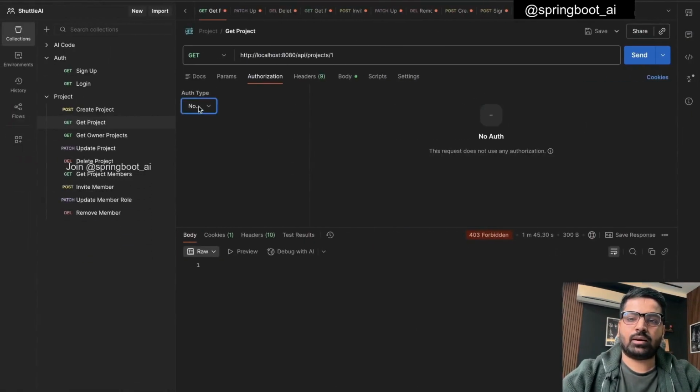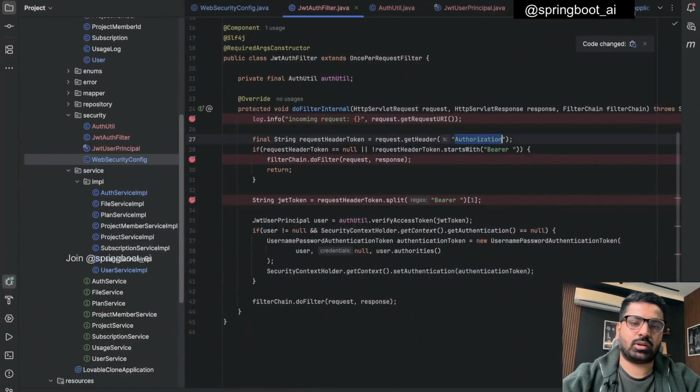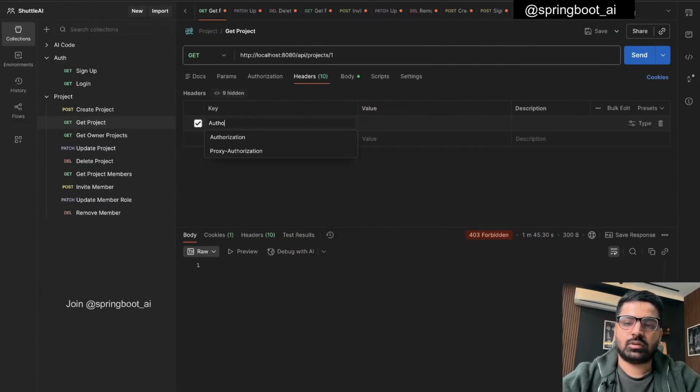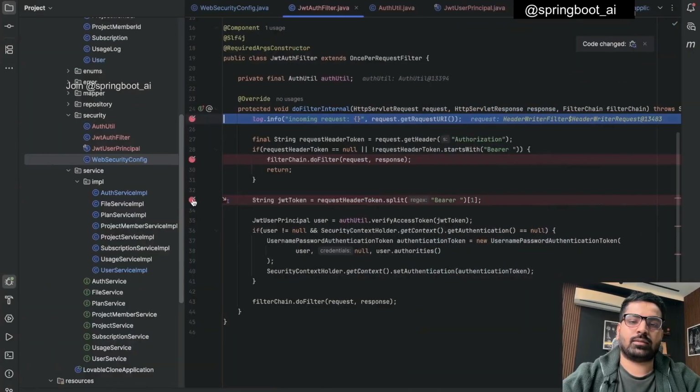Now let's provide a token here. In the headers, we can provide the token. So just come to the headers part, and the token name is authorization, right? This is the header name. So authorization, and you can just choose authorization from here. The value would be like this. We have to provide bearer space and the token, right? Now we have to provide the token. So this is the token. Suppose I have provided a random token for now. Let's try to make a request once again. Again, the request comes here.